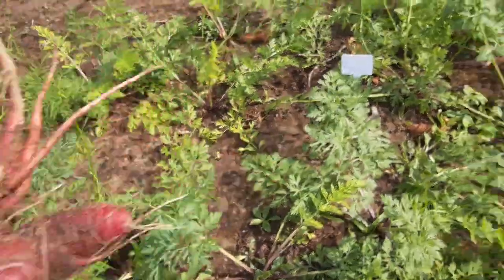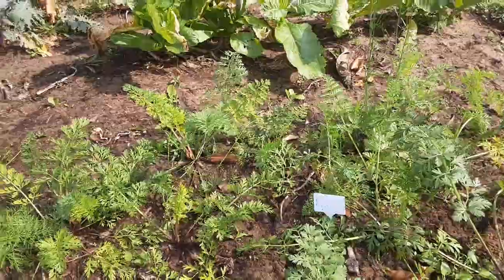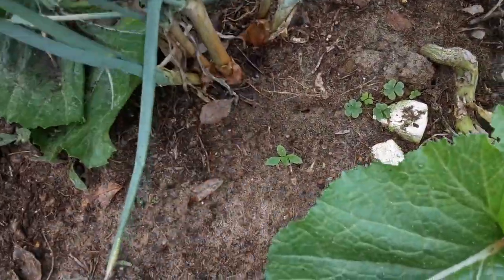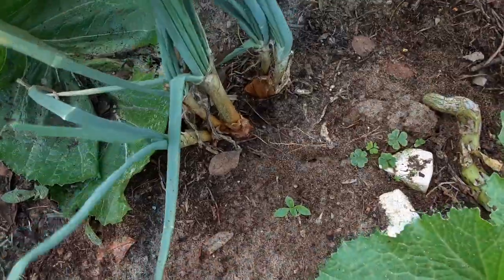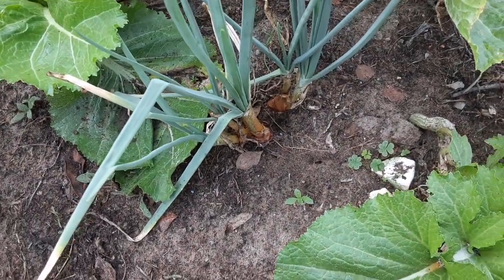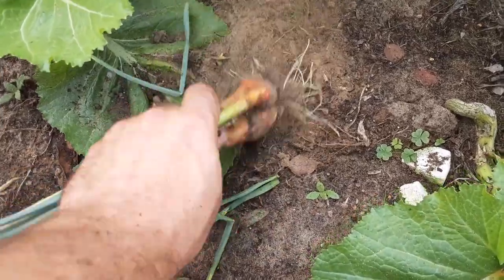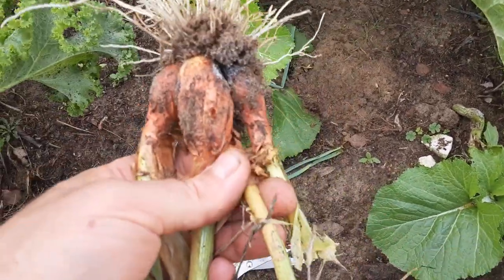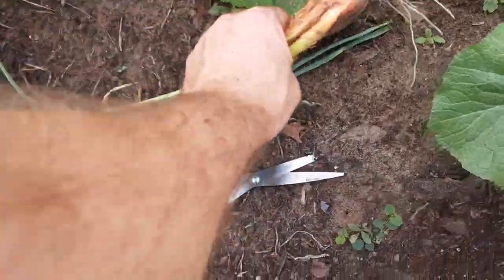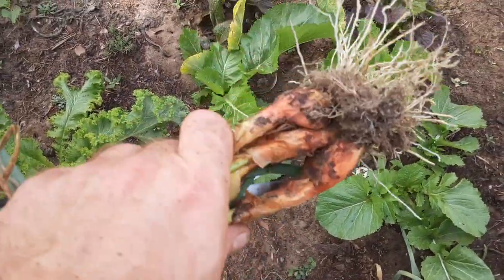They probably taste just the same. I'm going to go ahead and harvest a bunch of greens and things now and get some of these onions. I planted an onion here and it has just split into all these other little onions — it's kind of weird, I didn't know onions would do that like garlic. I'm just going to pull off one here and see what it's like. Isn't that strange? I'm going to bring this inside and eat it along with my other stuff.